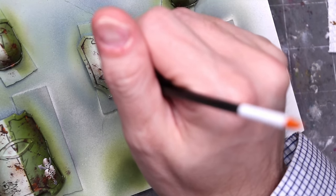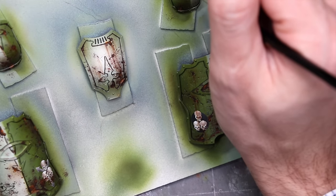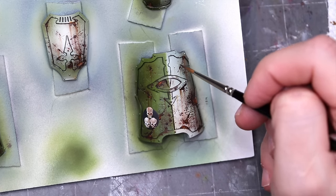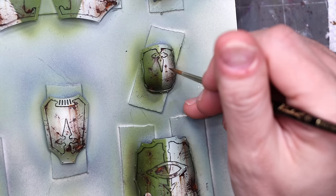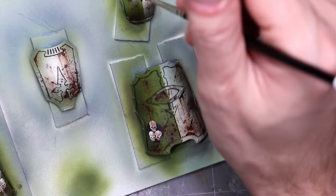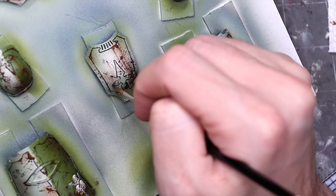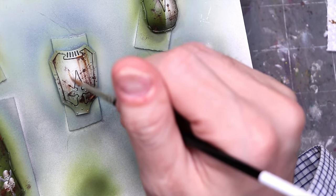I'm also going to use some contrast paint here, very thin. Contrast paints are perfect for this because they naturally shrink a little bit on a flat surface on their own, so they actually create quite a realistic stain. Anything in the sort of brown or orangey range from the contrast paints can be fantastic in streaking. I just keep layering them over — each time taking it to slightly different lengths, slightly different width of the streak — and then layering it over top. Finally I go into some actual orange, because bringing in an orange tone is really essential to selling that streak, especially over white.